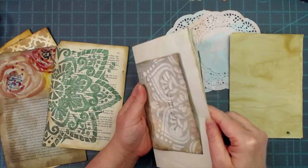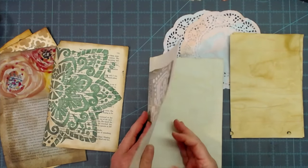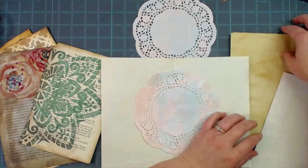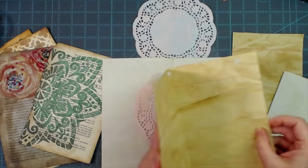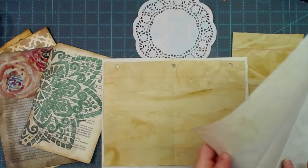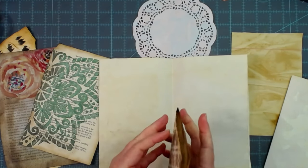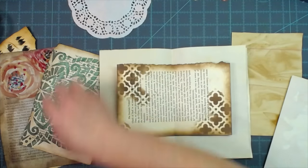Okay, so right down the middle there, or close to, I think that looks good. And then let's put a doily in right there. And then let's put a piece of our notebook page. Let's turn it the other way and do my notebook holes at the top there. And then another sheet of that. And then let's do this one folded in half and have it there. I really love how that one turned out. That's just so pretty. Love that.